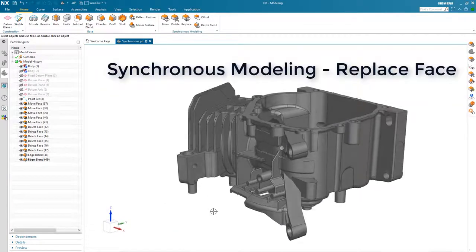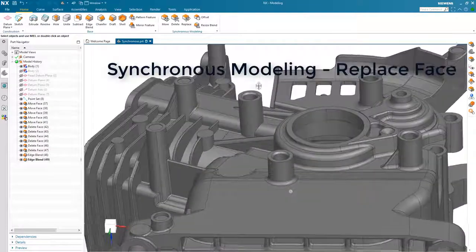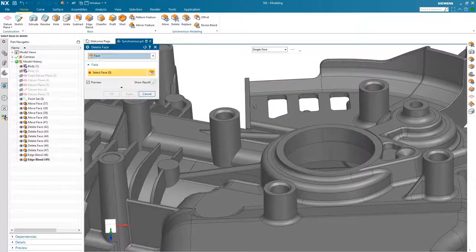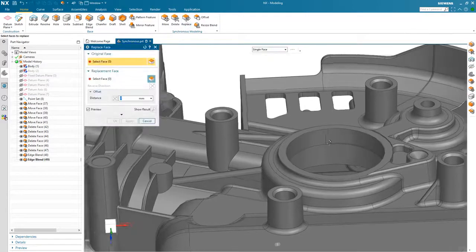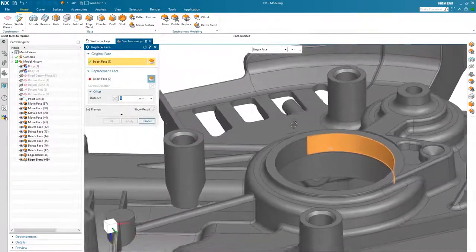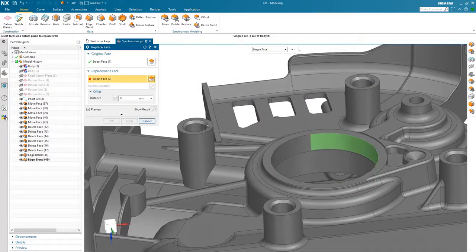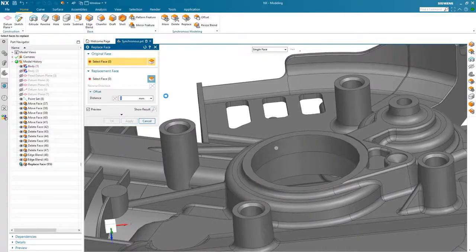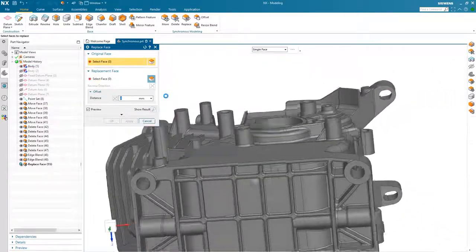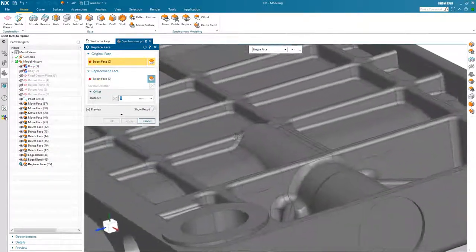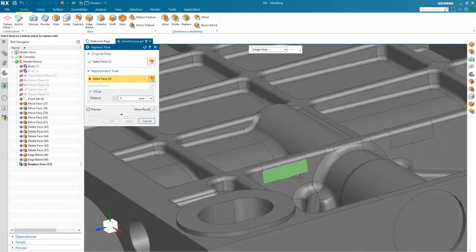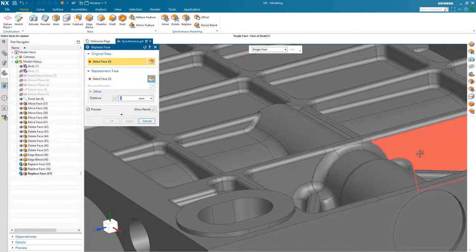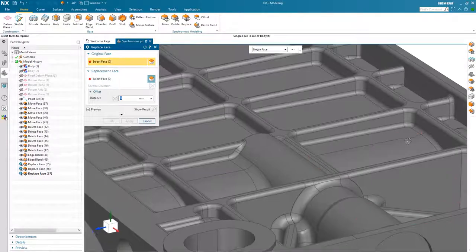We'll now review this last part of synchronous modeling, what we call the replace face. As we activate this command, we see that there are some possible translation errors where a cylindrical face has been split into multiple faces. We can change that to a single face. So once that is done, we can clean up that particular design. And then we also see that there are some additional errors of some of the planar faces that we can go ahead and fix by selecting the target face, original face versus replacement face.